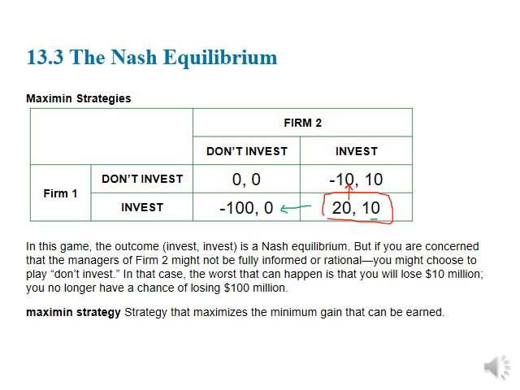It's a Nash equilibrium. But there's something that might feel off about it in this case, which is, from the eyes of firm 1, yeah, 20 million is great. I'd love to earn 20 million. But what happens if firm 2 messes up somehow? If firm 2 chooses not to invest? Are you really willing to risk a $100 million loss on the manager of firm 2 who you might not even know, you might not even like? Is there another way to play this game that you're not putting a $100 million loss on the line?